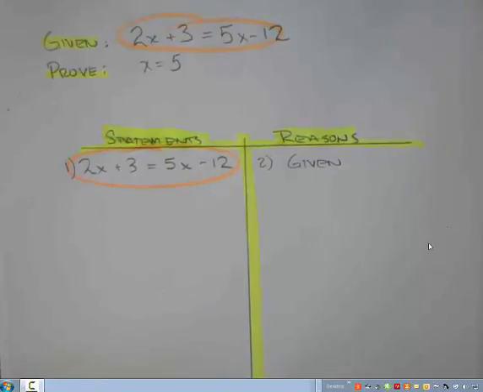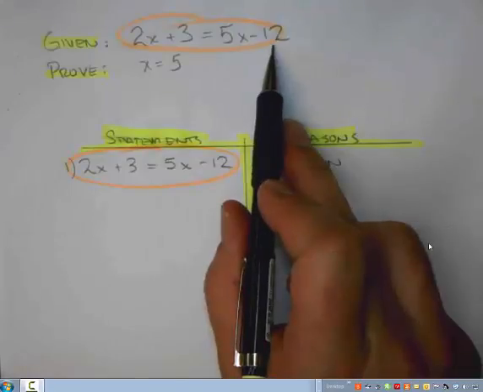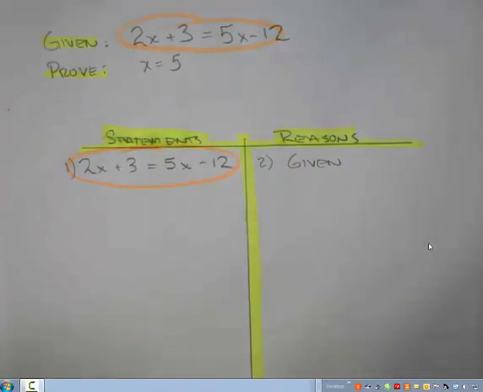Now, this is one step easier than traditional algebra because in addition to giving you the problem, we're also giving you the solution. The solution is what you're trying to arrive at. This is what your answer should be. We're saying that at the end, our final step will say x equals 5. What I've set up here for you is what we can expect from every single proof. Now let's go through the process of this particular proof.